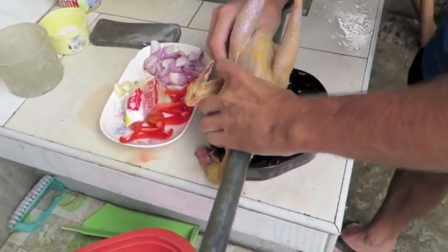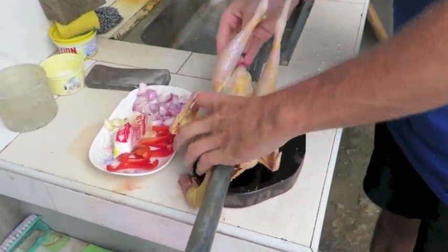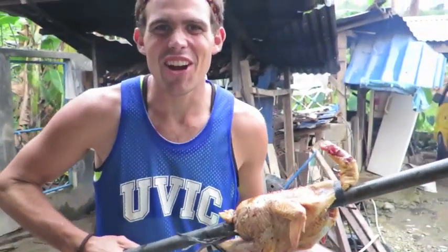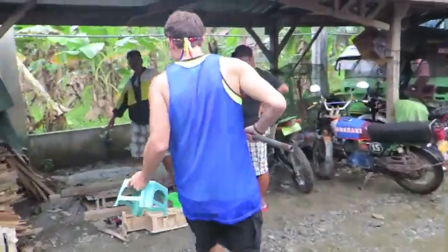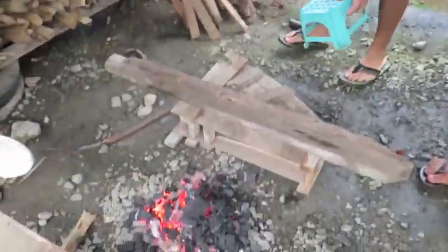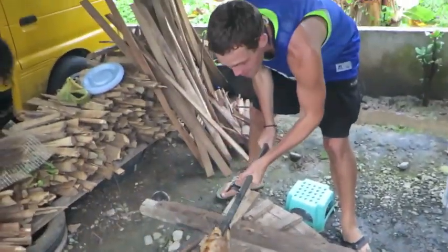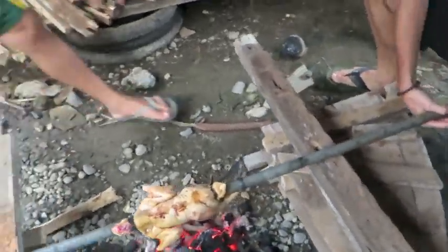Salud. This one's red. Alright, the manok is ready for lechon. That's a bit big, man. Big man, little manok.